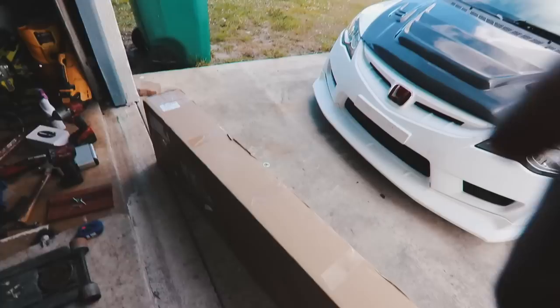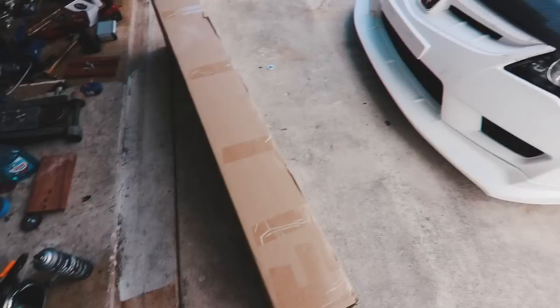Just give me some cool little scene boy points and little aero, so I can stiffen up my rear spring rates. Because if you throw aero on the car, then it's best to have stiffer spring rates to compensate for that aero. I've been doing a little something, but you want to make sure, obviously, that your aero is correct for what you're doing. You don't want to have crazy aero for no reason if your car is not fitted for it. But let's get this bad girl unboxed and get it installed.